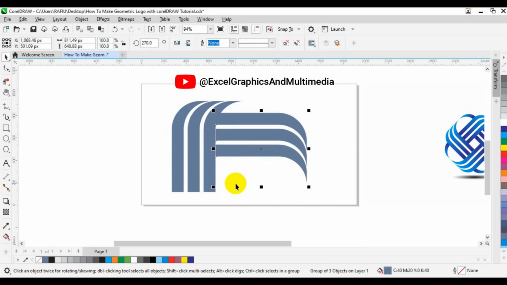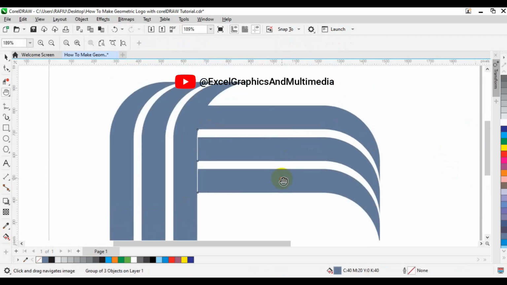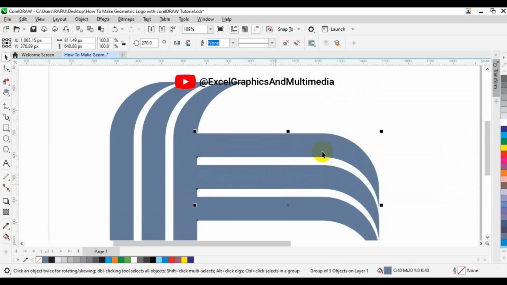You can press Ctrl minus to zoom out, and H for the move tool. So we have to adjust this shape here, and make sure that it snaps at the bottom right here, and make sure we snap it this way. Okay, next thing we need to do is to fall back to this logo shape right here, and come to the home tab here. Make sure we ungroup all objects.